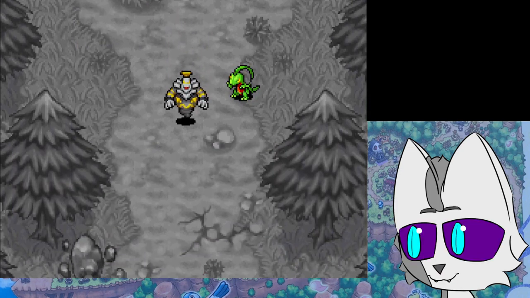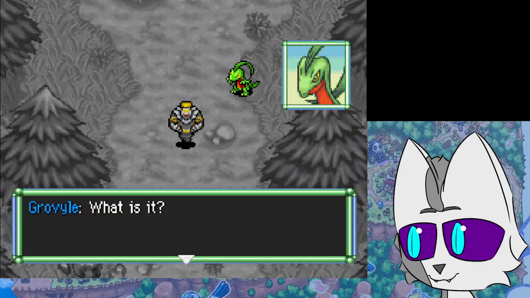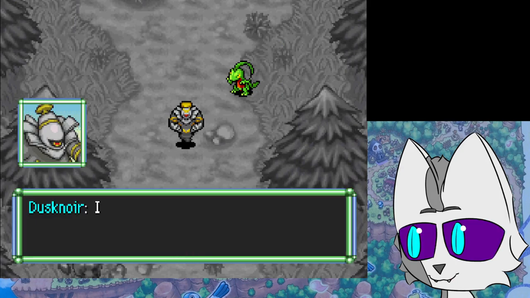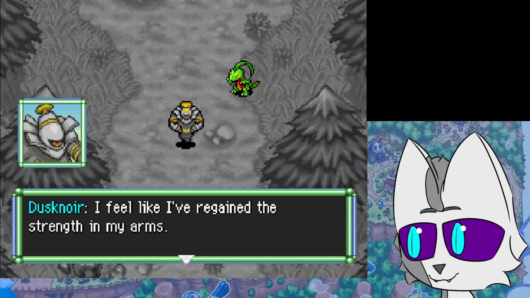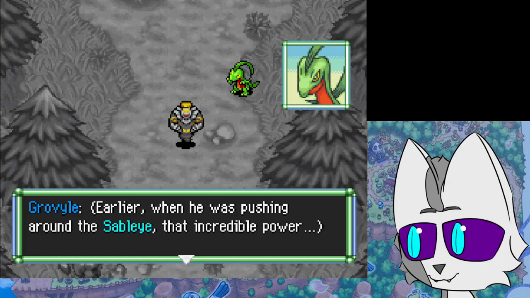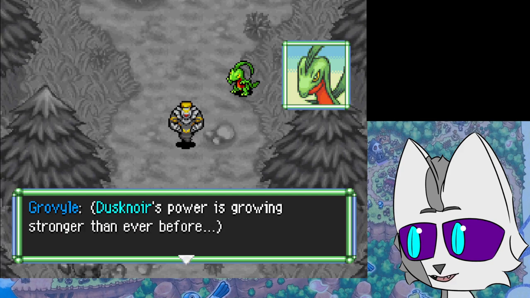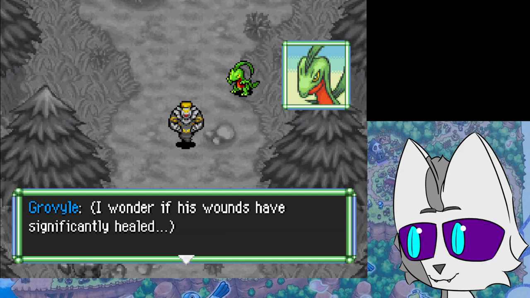Let's go. Guess what I'm going to use next? My 50th rock! Exactly. What is it? Oh, it's nothing. It's just my arms. I feel like I've regained the strength of my arms. Now that you mention it, earlier when he was punching around the Sableye, that incredible power, there's no mistaking it. Dusknoir's power is growing stronger than ever before. I wonder if his wounds have significantly healed.